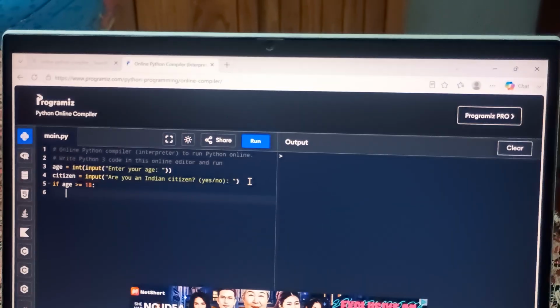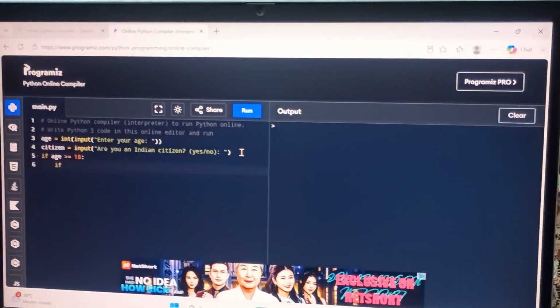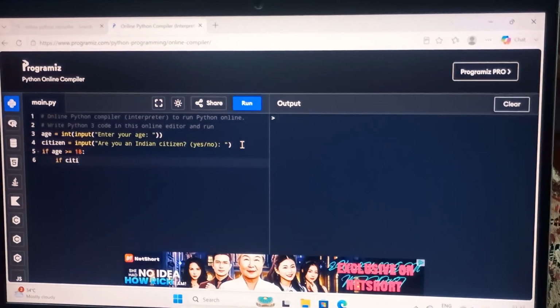So everyone watch the coding carefully, so you can understand it easily.